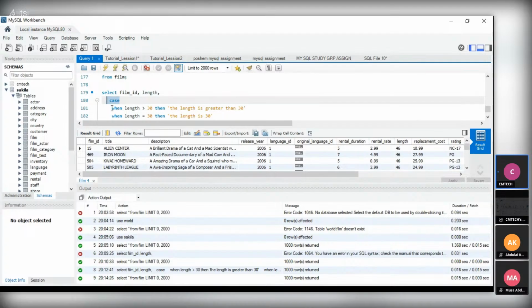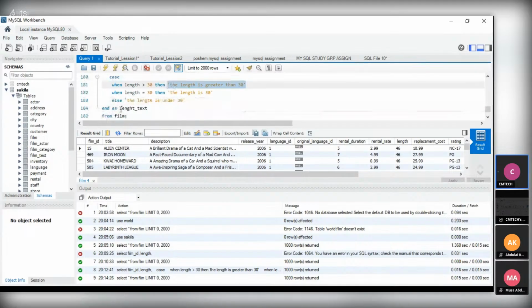When is your criteria, when you perform some condition, and then the result. We have to create a separate column for your result, which I ended as length text.